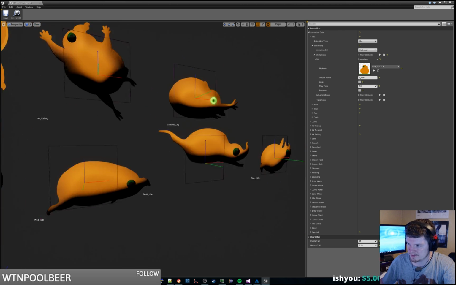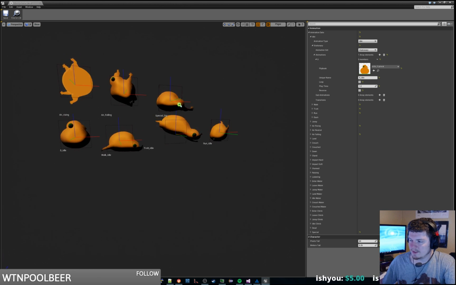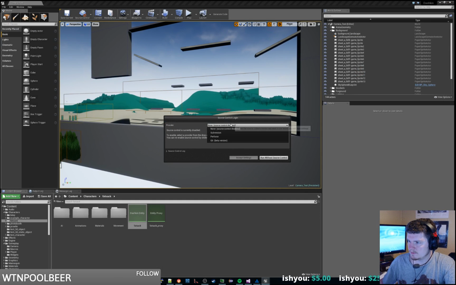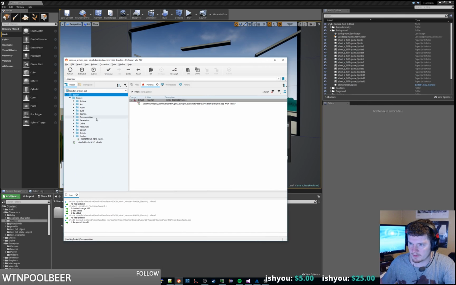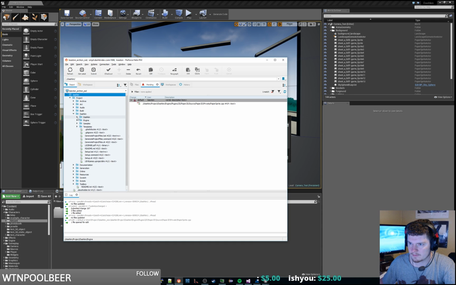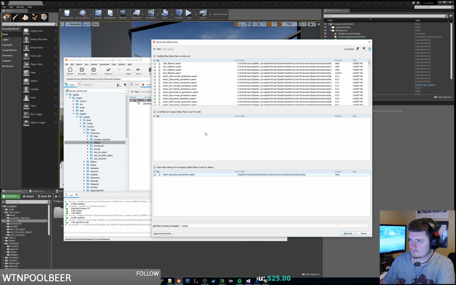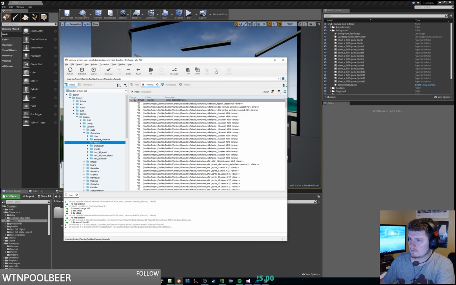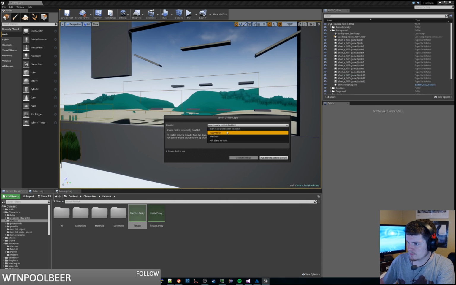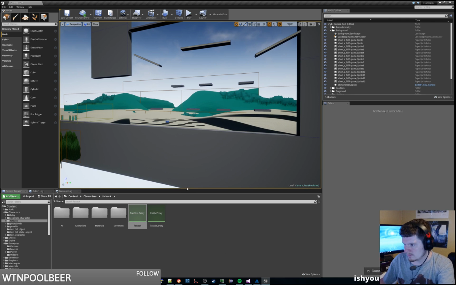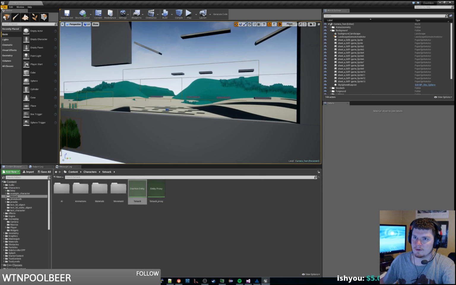So excellent. That is done. So we're going to reconnect to source control. We'll basically just do our dance here of going to our content folder for our character, and we'll reconcile that. And then we can reconnect to source control. There we go. We are good to go. So let's go ahead and exit.